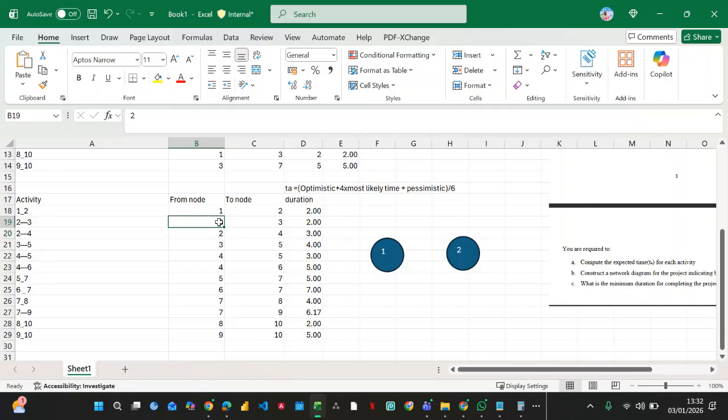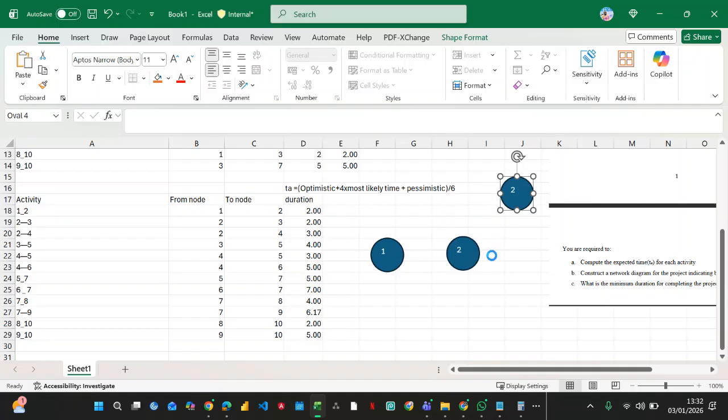Right? This should be 2 now. Then 2 here, I draw 1 to 2, right? Then I have 2 that is going to 3. I also have another 2 that is going to what? 4. So that means I'm going to have this is going to be 3, and I have another one that is going to be 4, maybe here.